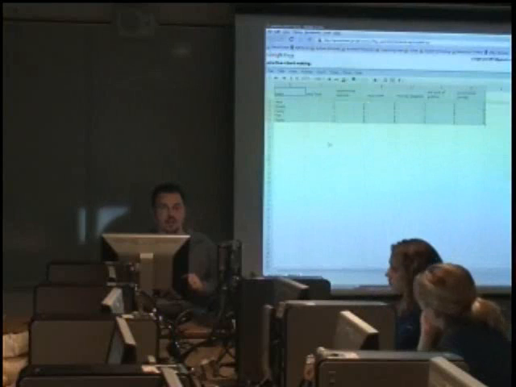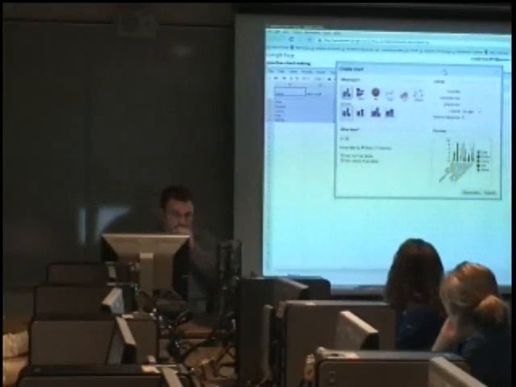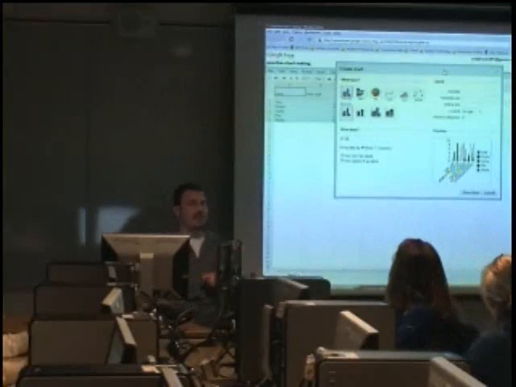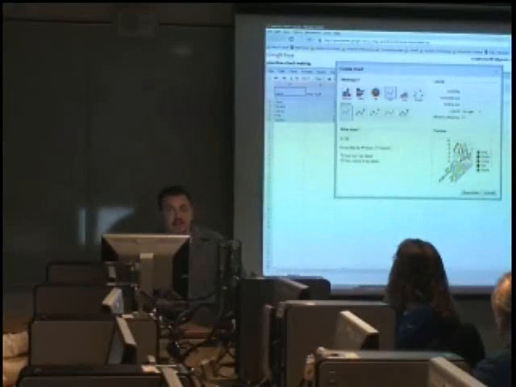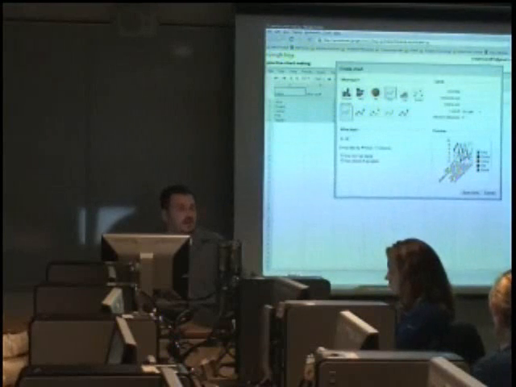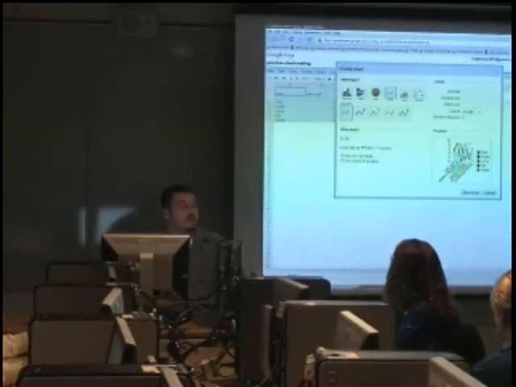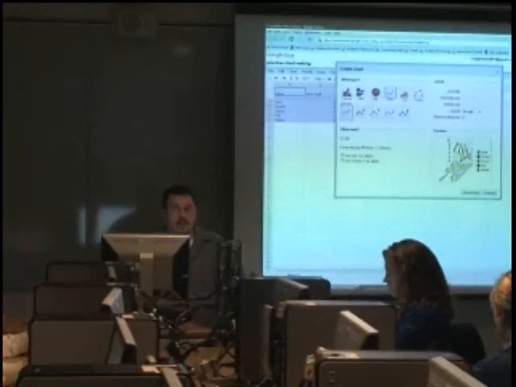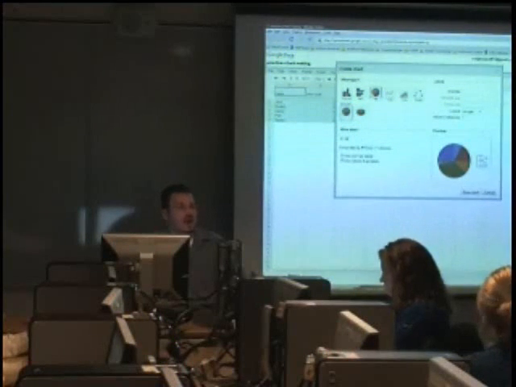Insert Chart. You have a few choices when you get into create the chart here. You can choose whichever one you think is appropriate. Some of them get pretty kooky. If you look at that, this is going to be really hard to figure out. You need to pick a chart style that's appropriate for your data. If you pick a pie graph, you're going to have all the names over here, and then these slices. It's going to be tough to figure out.